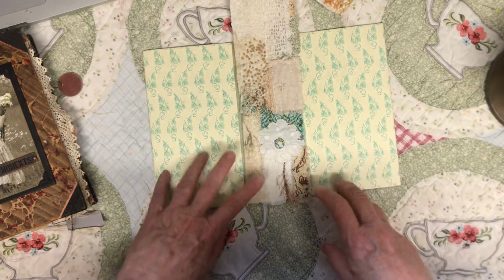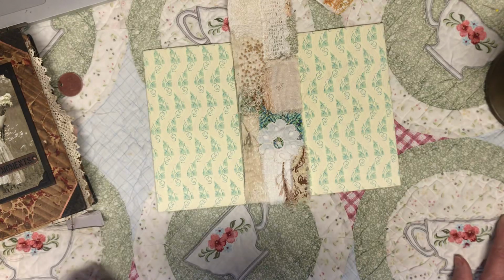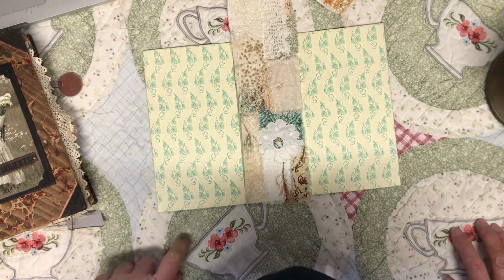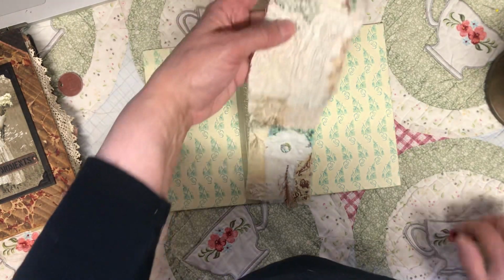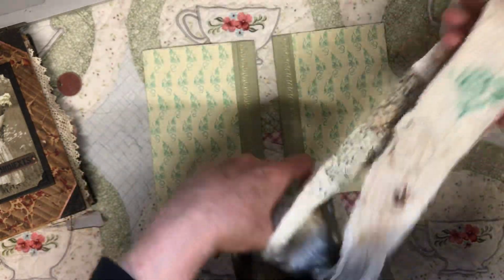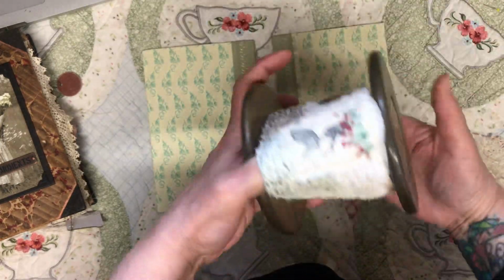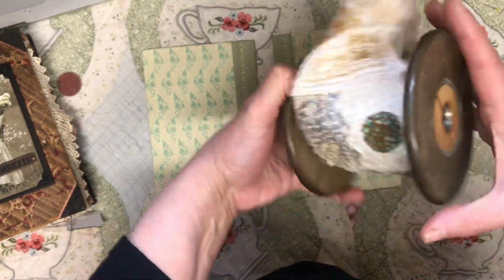But wouldn't that be pretty? Be so pretty, right? We could use that. I don't know. See, I really like this. So I've been working on this. The idea is to just put it on this big old spool like that. Well, see, it takes too much work now to try and get it all tight, but you get the idea.